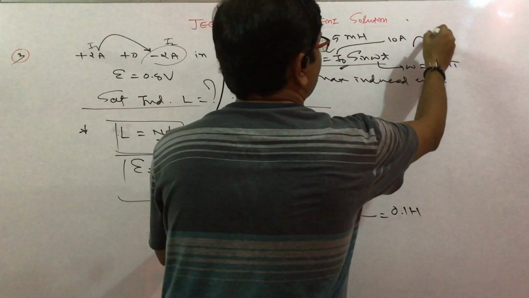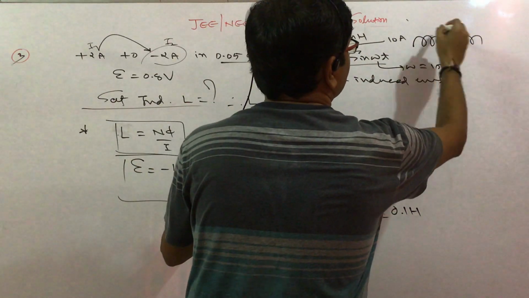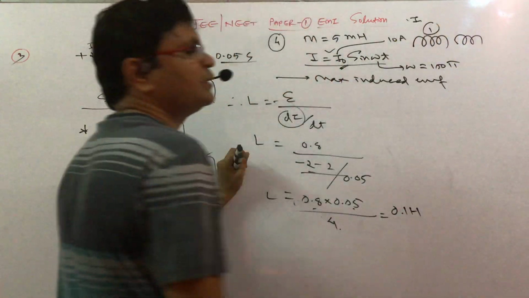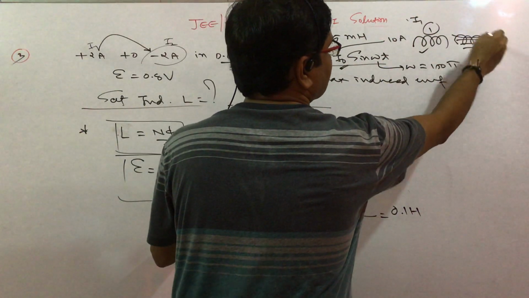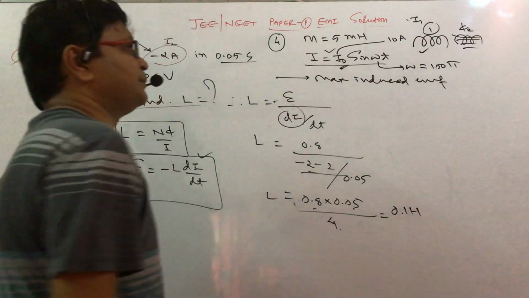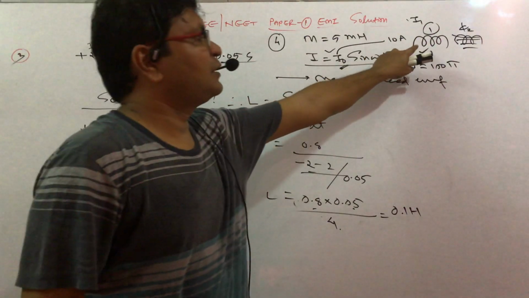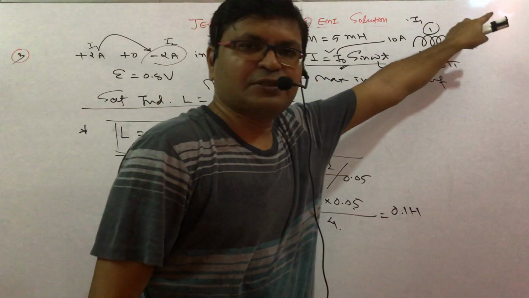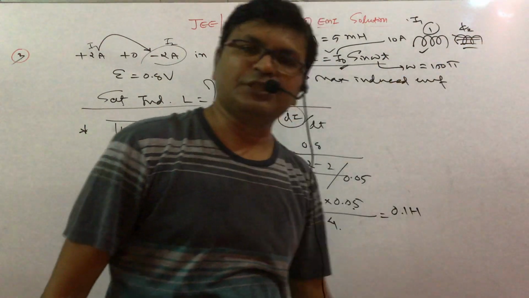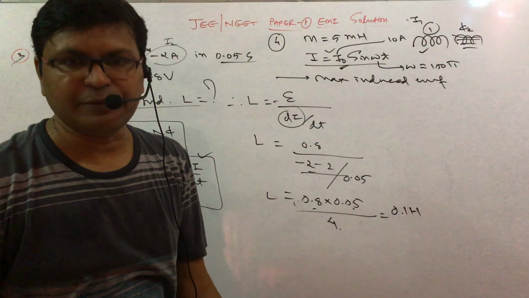You know that very well, system of mutual induction. What happens? There are two coils, coil number 1, coil number 2. Current passing through coil number 1 is I1. If you pass current through the first coil, then there is magnetic flux associated, it is phi 2. But whatever the current passing through the first coil changes, that's why the magnetic flux associated with the second coil changes. Change in magnetic flux, induced EMF.